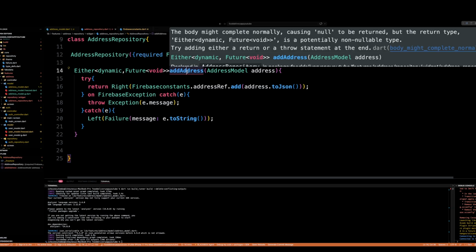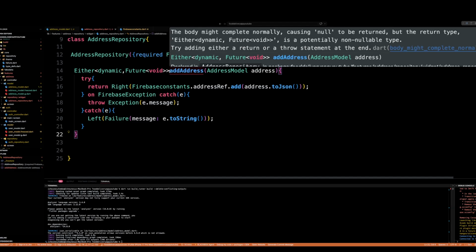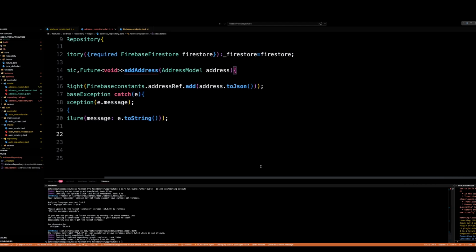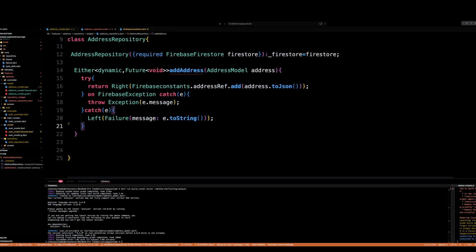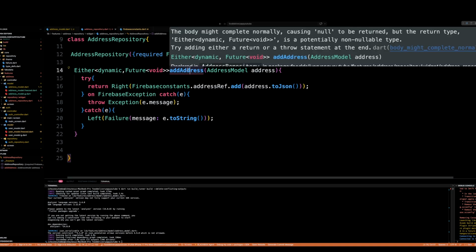It's saying null can't be returned by the return type Either void, which is non-nullable. So let's see what's causing the error here.